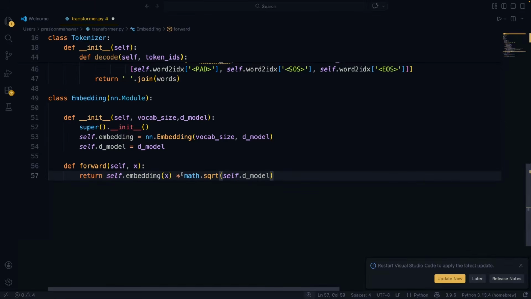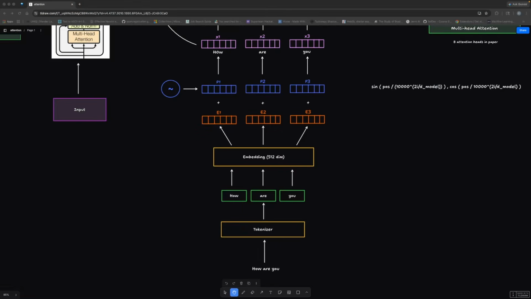And that's it. That's our simple embedding model, or embedding class, we can say. Now we have embeddings, but there is a problem. The self-attention mechanism we are about to build treats tokens like a set. It has no built-in sense of order. If you shuffle "how are you" to "are you how", it would produce the same output without positional encoding. That's obviously wrong, as word order matters enormously in language.